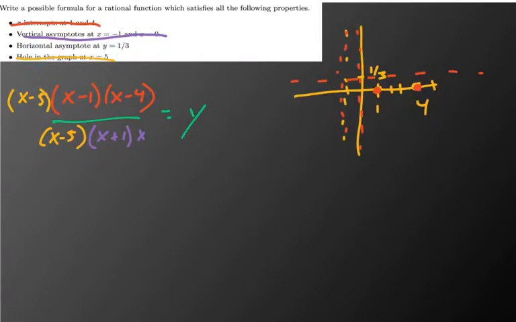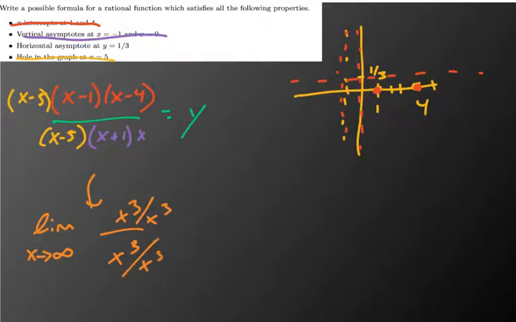And the only other thing I'm missing is the horizontal asymptote at 1/3. So right now what I've got with this rational function is basically an x cubed over an x cubed. And so if we were to do the trick where we take the limit as x goes to infinity, everything would be divided by x cubed, and basically it would go to 1. We want it to go to 1/3, not just 1. And so in order to get this, we would need to add a 3 on the bottom. If we do that, then everything's going to cancel out, and you're going to have it approach this 1/3 as x gets large.